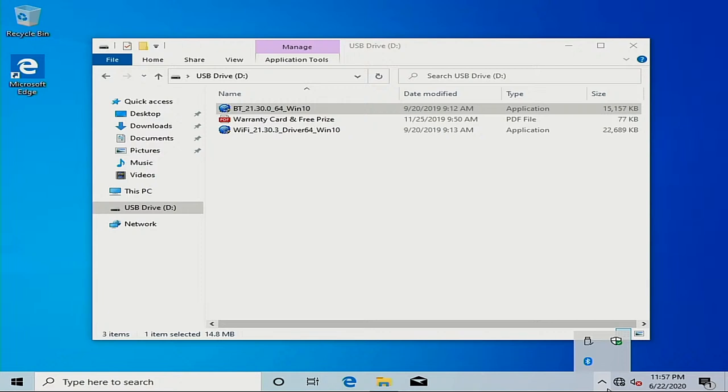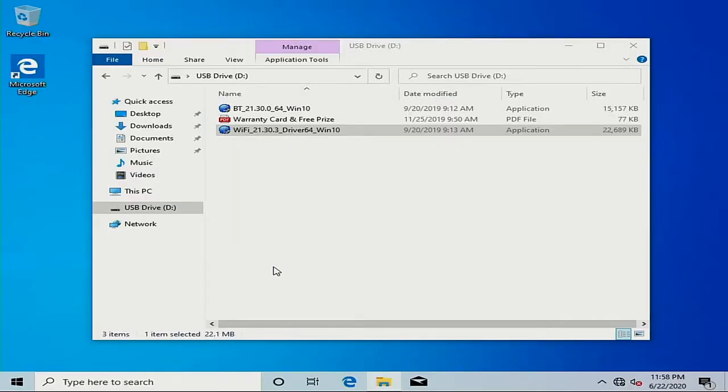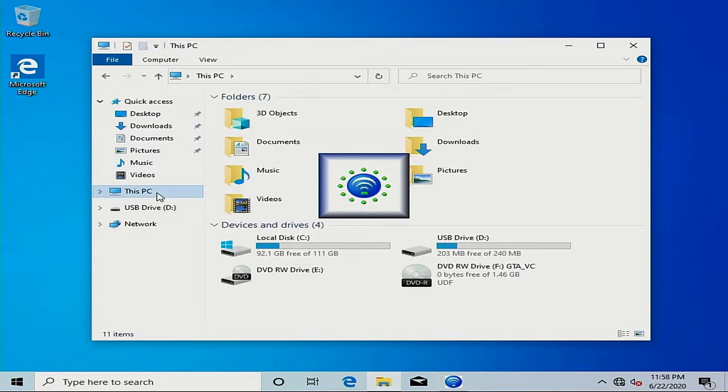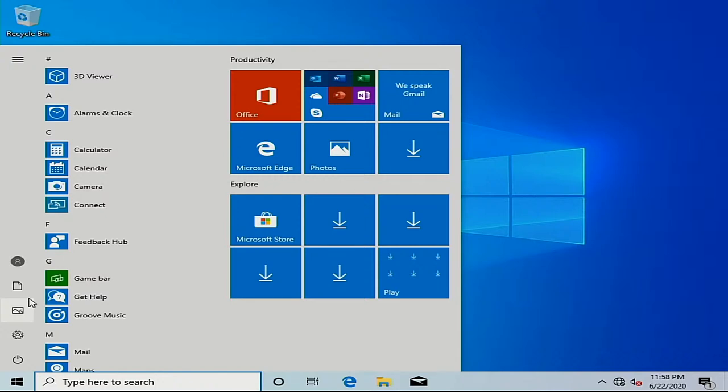So now we have Bluetooth. Alright, now big boy Wi-Fi. Now this. I don't know what's gonna happen, because on that I use the official Intel drivers. I don't know if these guys customized it. But I suppose while we're at it, yeah, I have a copy of Vice City burnt to a CD. Admittedly, it was pirated.